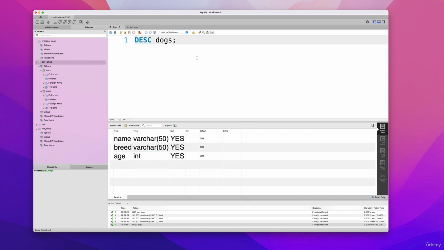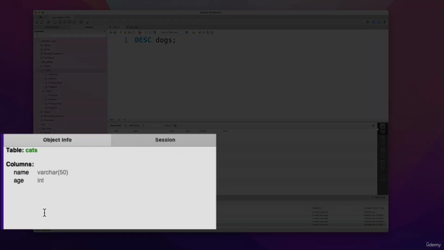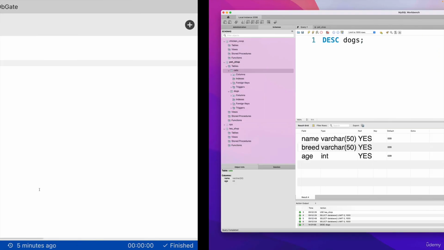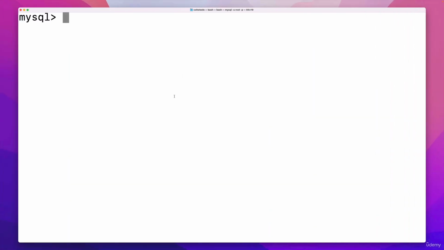I can do that, but I have an easier way. If I just look at one of the tables, like cats right here, way in this corner, it's hard to read. And once again, this app doesn't let me zoom in. You'll see it's showing me the columns. Name is varchar50, age is an integer. So I don't really have to run a command to get that information like I do from the command line.